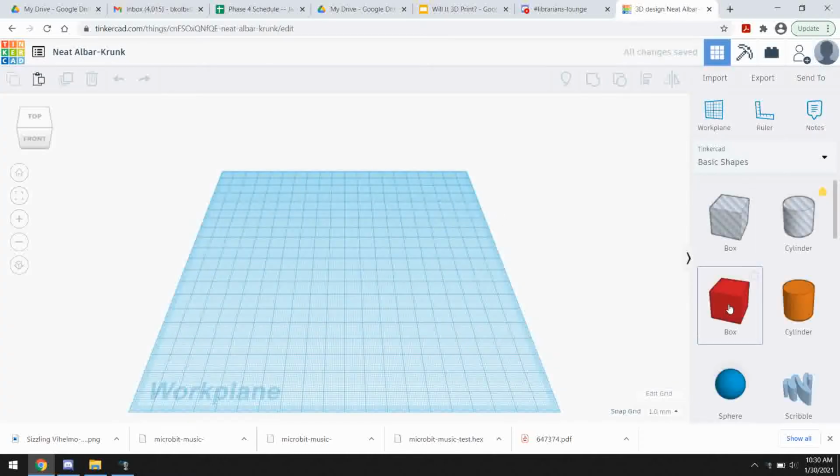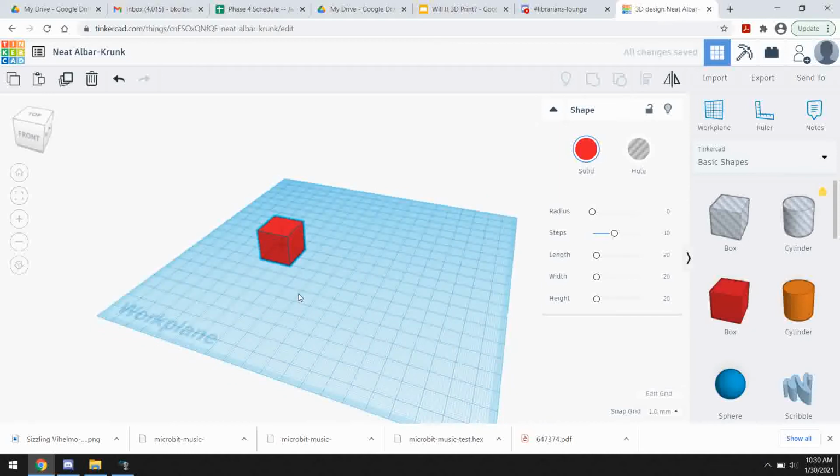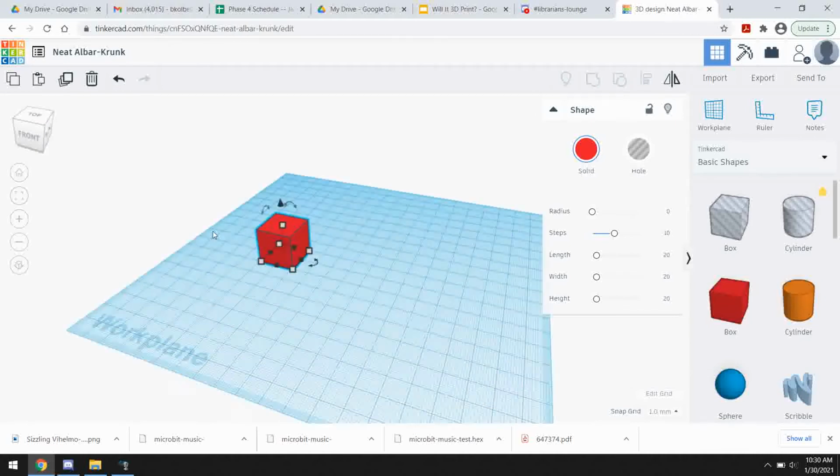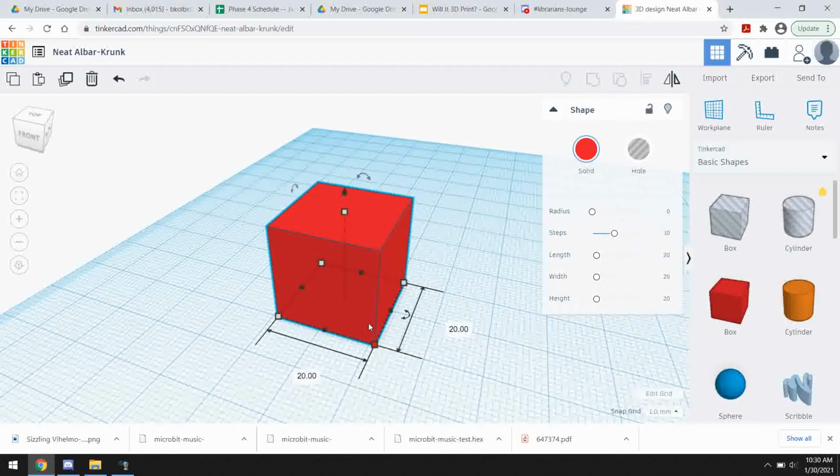So the basic way to create a container is just to take any shape, drag it over. I'm using right-click and drag to move my camera around. I also have the box up here that I can drag and some camera controls here. F is a good key to know that zooms in on your selection.